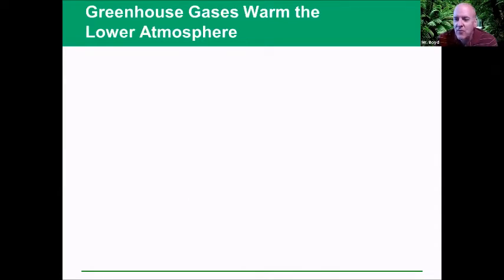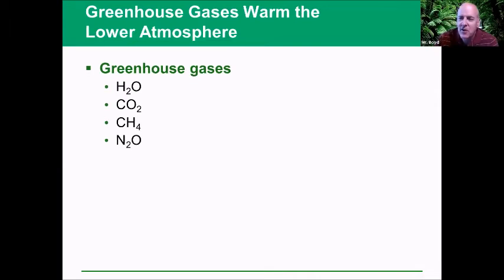Okay, we also have greenhouse gases that affect the climate. And it's not just carbon dioxide. You always hear about carbon dioxide, but it's a lot more than that. Water is a greenhouse gas. There's water vapor. Carbon dioxide, methane is much more potent than carbon dioxide. And we are producing methane. It doesn't stick around quite as much as carbon dioxide does. It breaks down, but it is much more potent.